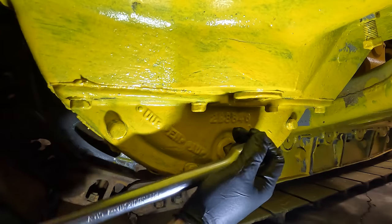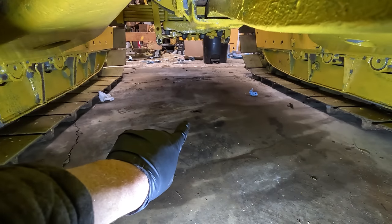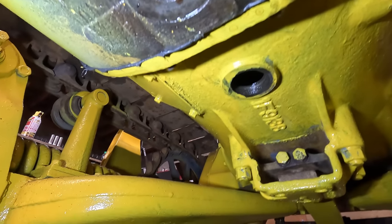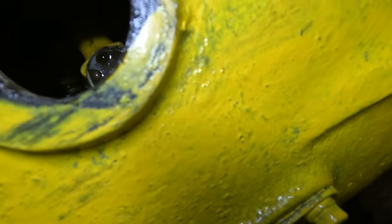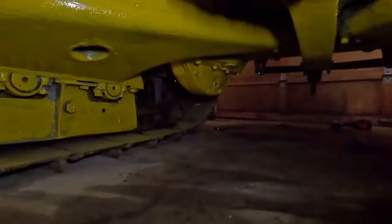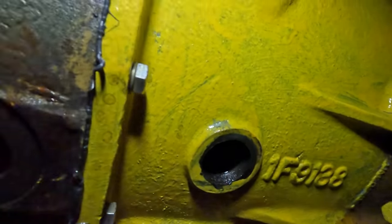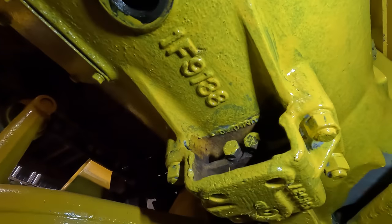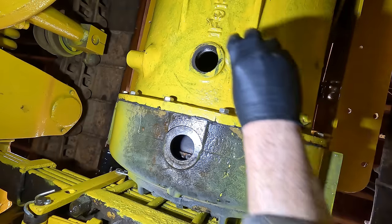Nice. Just tighten this some more. It's so loose. Actually, while I'm down here, I see one more leak. Right there. Yeah, right there. Oh, that might have been the, well, no, it's coming out of there. Oh, that's the clutch. So this is just from the clutch, from oiling the clutch before I rode it. I need to put the drain plugs in both of these, though. I forgot to do that. Probably good that I'm down here. Everything else looks okay. Who painted this thing? This is a mess.